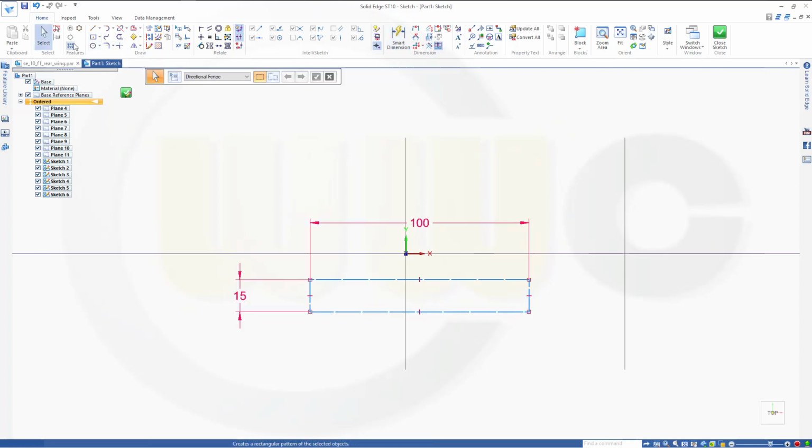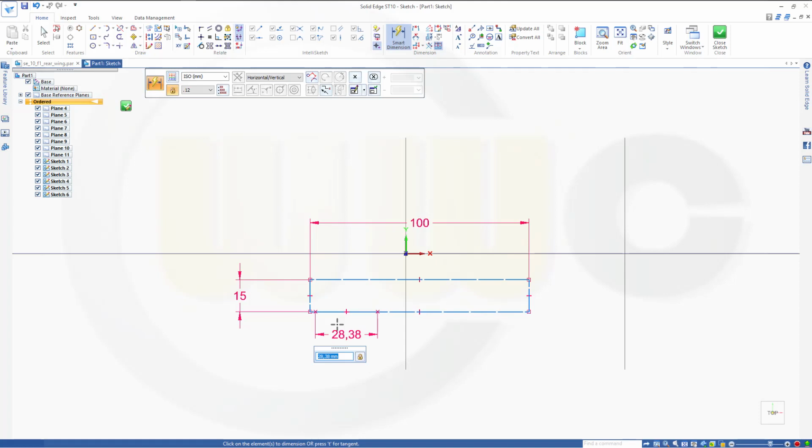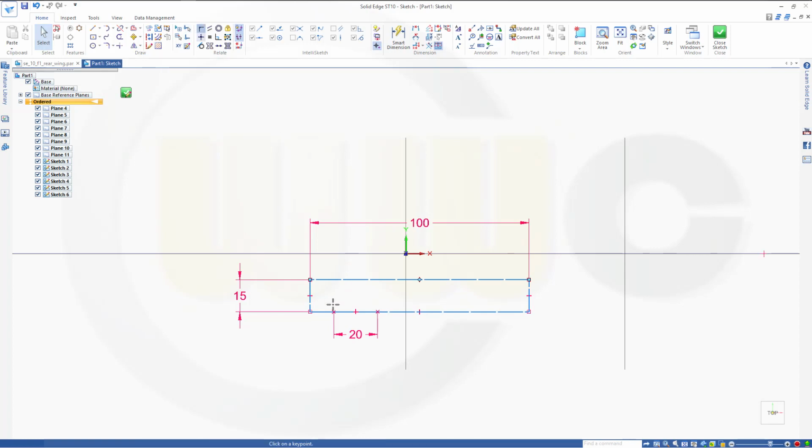Now again go for a line, give the dimension. This might be 20, and again I couldn't snap, so I have to put this point on that one.